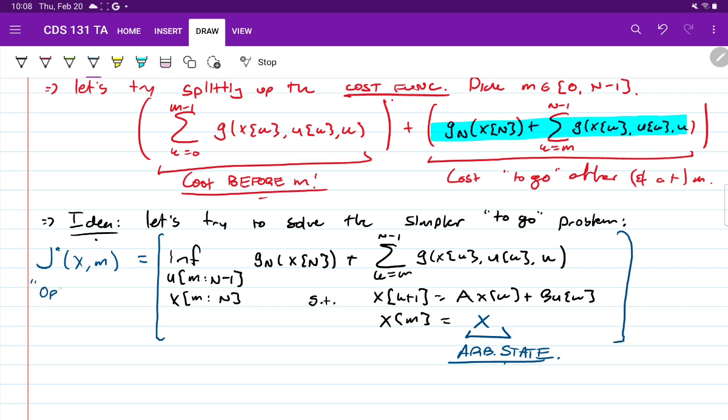So this is called my optimal cost to go function. What it does is it takes in this arbitrary state where my system is starting, and it takes this time step m where I'd like my optimal control problem to start. And this is just equal to the minimum value of this optimal cost to go optimization problem starting at step m, okay? Now, the really important part about this is we don't have a fixed state in this. Since this is a function of x, this function is defined across my entire state space, okay?